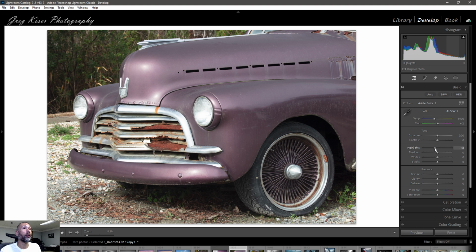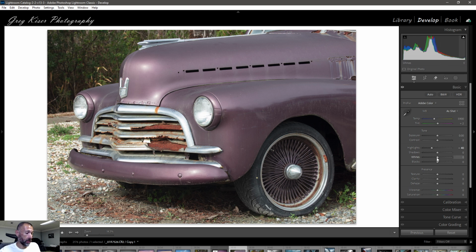I remember we dropped the highlights down, and you see just by doing that, and the highlights are these areas up here in the histogram. It's the brighter areas, not the absolute. So we're just affecting this area right here, and we're bringing those down so it kind of takes that painful look away. It's no longer painful to look at. We still have just a hair of clipping right there.